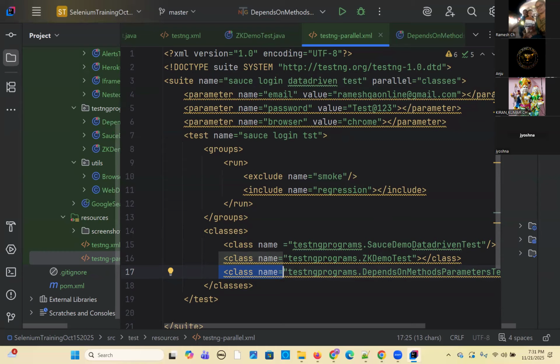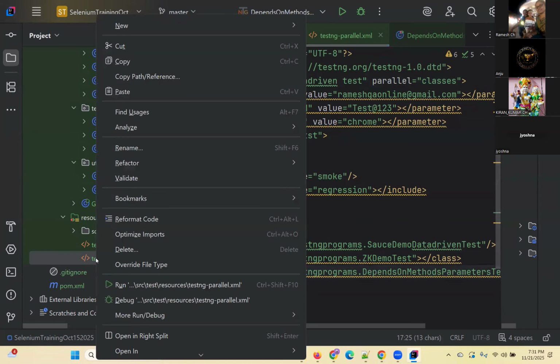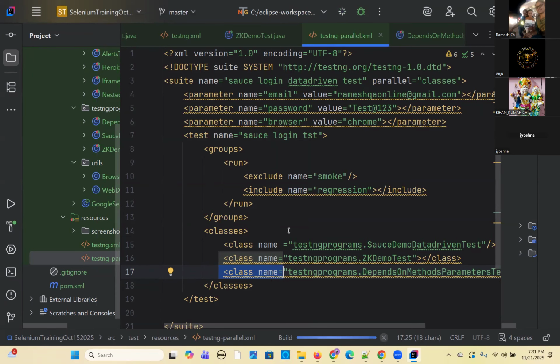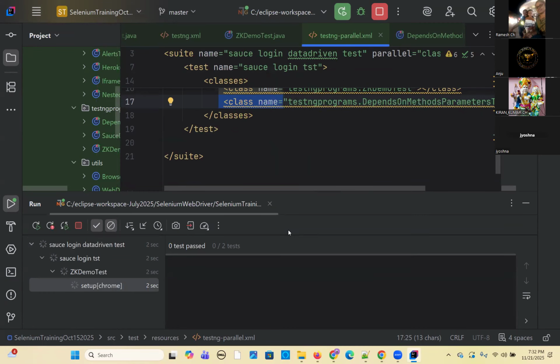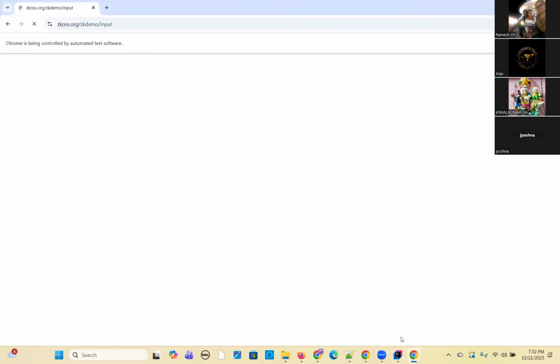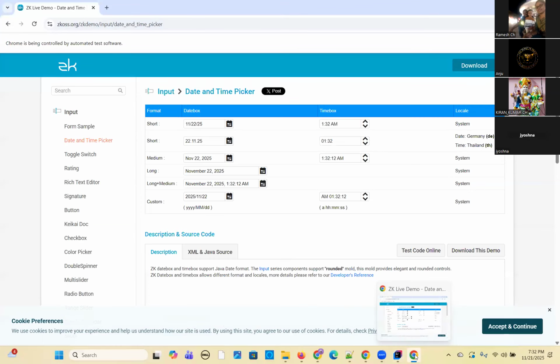How to run parallel execution? So you can just right click, run. See, one. So generally it should run parallelly.